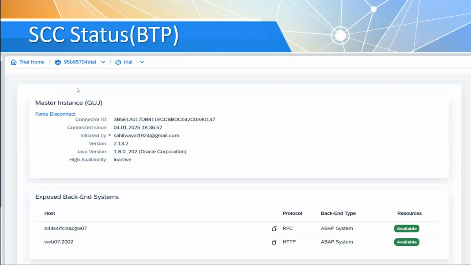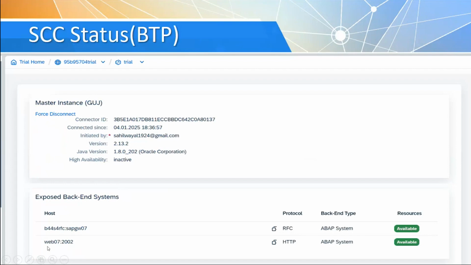So after establishing both, that is SAP CPI and also the BTP cockpit, also the cloud and the on-premise system, now we have to check whether our connection is established or not. At the backend system in our BTP cockpit, we can see that our connection is established over here. This is the virtual host and the virtual port. The protocol is RFC. This one is a different protocol.